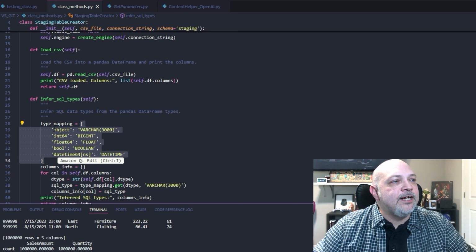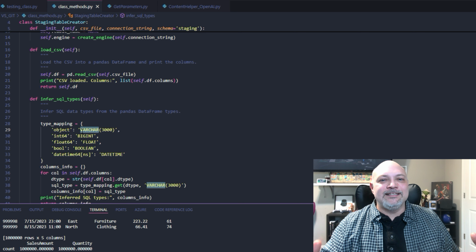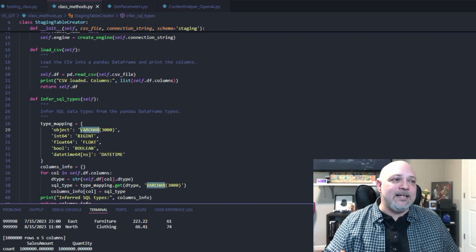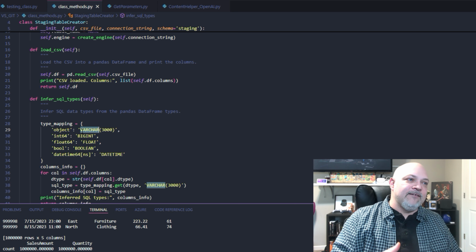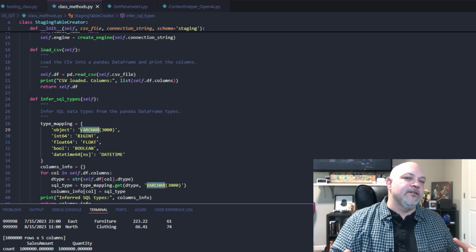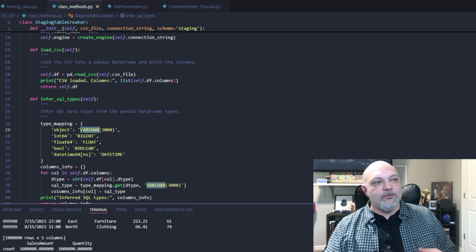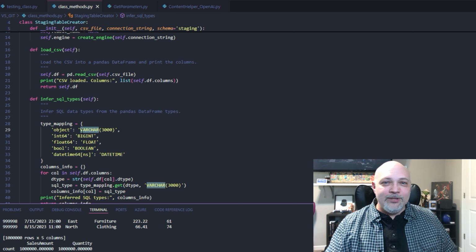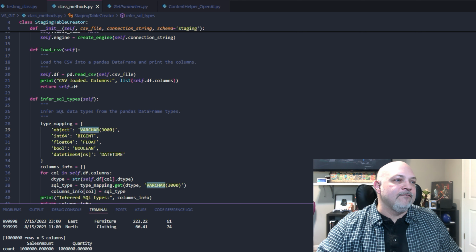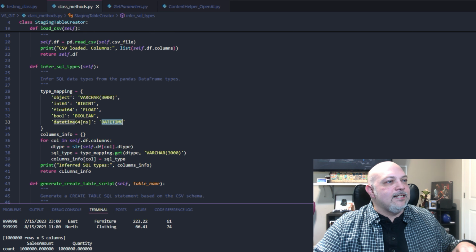And so we have a dictionary of different object types that are going to be inferred, and then what it translates into when it needs to create that table, what type of data type we're going to need. Okay, if it's an object, then it's going to be a varchar 3000, right? Varchar is variable character, for those of you that don't know. An int64 is going to be a big integer. A float64 is going to be a float number. Bool is our Boolean, so true/false type situations. And then datetime64 is our datetime, obviously, data type. So we've just created a few different data type mappings there.